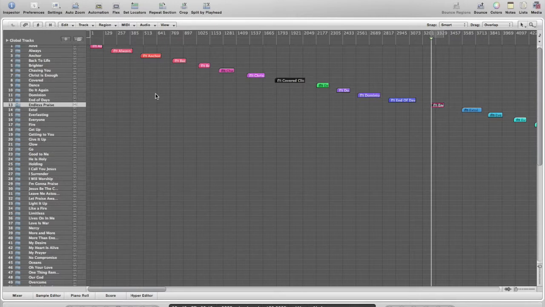and then our click and our guide go out output 3 and 4. So we've actually used universal control to hijack the headphone output and call it output 3 and 4, and then that's where our click gets sent to and our guide, and then that is fed through a separate DI back to the desk, where it can then be fed as an auxiliary or a foldback type feed, but obviously not into foldbacks because not everyone wants to hear the click.